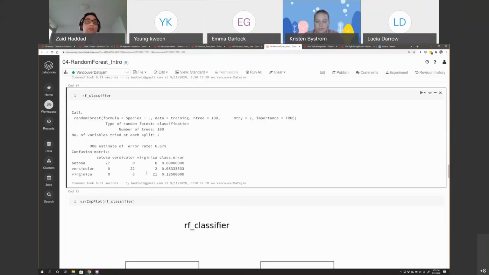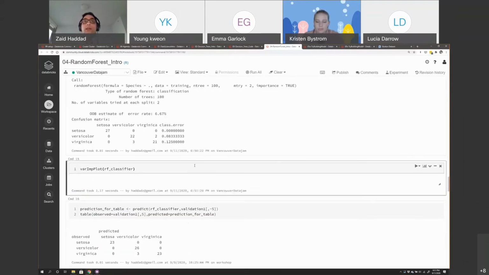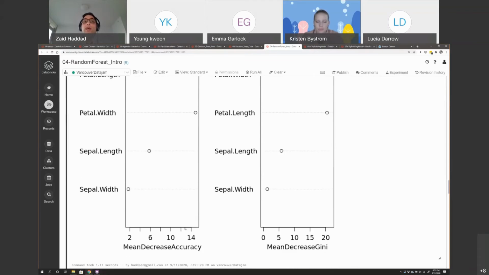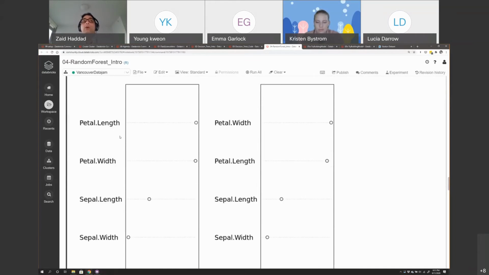So that's great. Since we have set importance to be true, we can look at the variable importance plot. The varImpPlot of the RF classifier will provide us with the variable importance, both using the decrease in accuracy as well as the decrease in the Gini, because we're doing classification with the Gini index, and it ranks the variables by their importance coming out of this model.